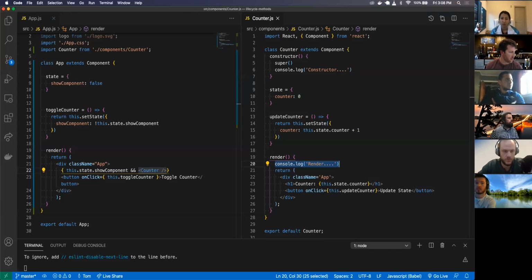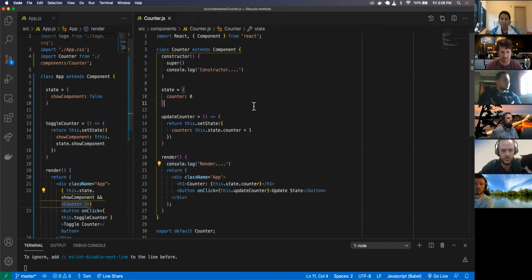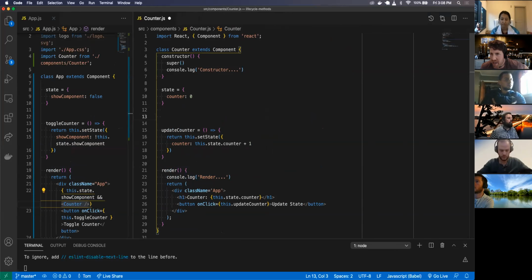Questions about that? Good? All right, so now we can focus on the different lifecycle methods. What's the first lifecycle method that executes right when a component initially mounts?